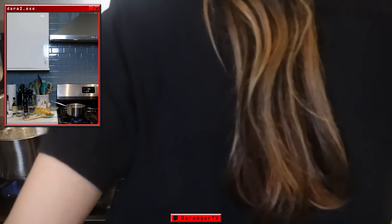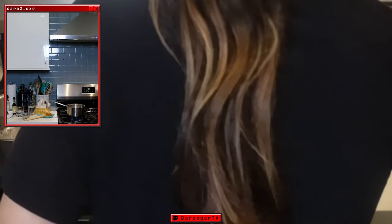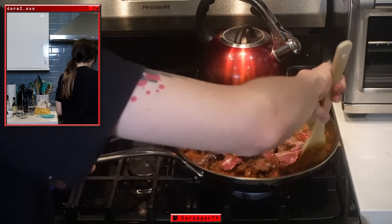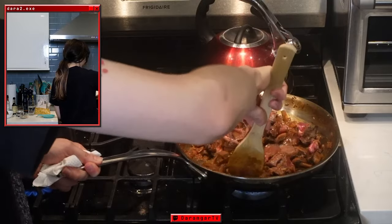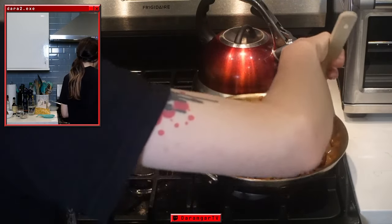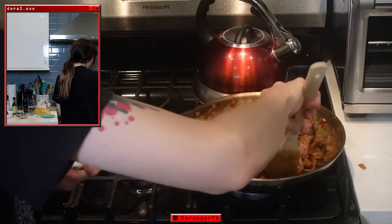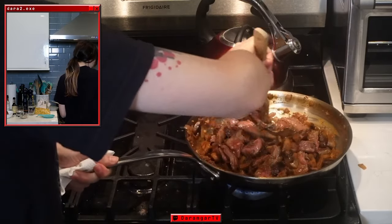And guess what? We have done so successfully. We're going to go ahead and just mix the beef around, my friends. Make sure that it's all cooking. Make sure that it's all doing what it needs to do. There you go. That beef is all coming together. The beef is almost done on the inside. It's almost exactly where it needs to be.